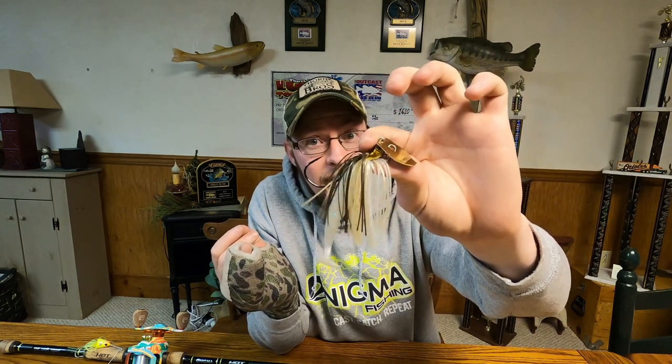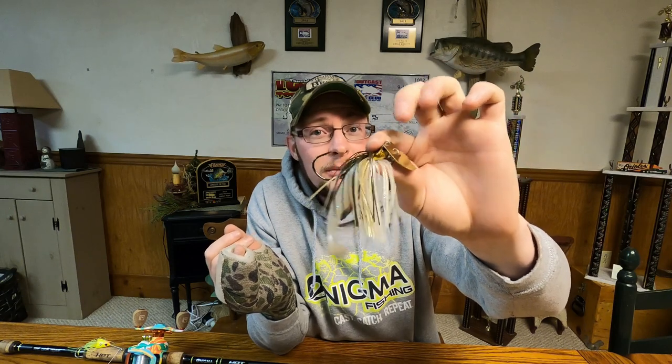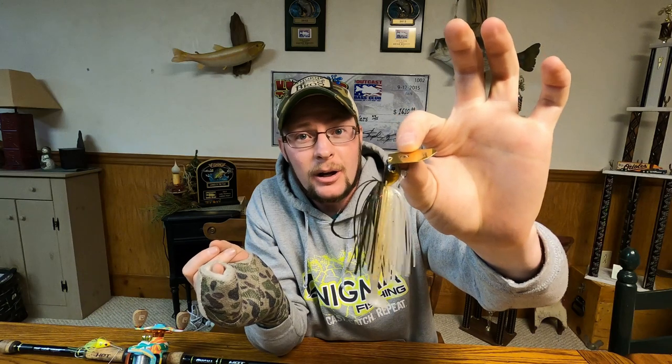A lot of times I've noticed that this shines a lot better than any other chatterbait. There's been situations where I've been on the river and I've been throwing the original chatterbait in the same exact color as somebody else was throwing the jackhammer in. Same color, same weight, same everything, other than one was a jackhammer and one was an original. The jackhammer was catching, the original wasn't. It's because the action that this has. This also has a better hunting action than most chatterbaits on the market as well.